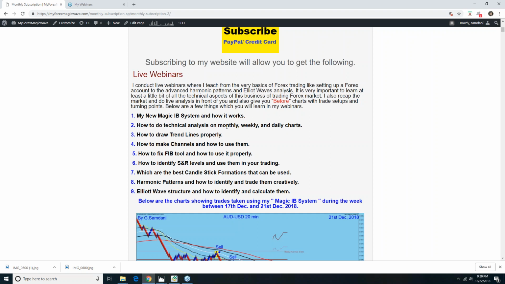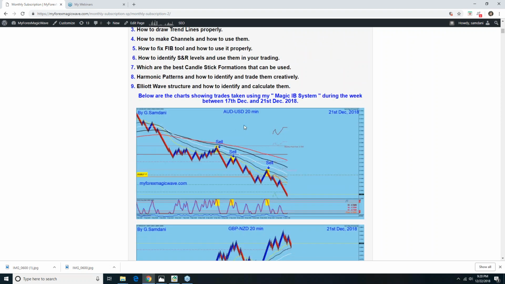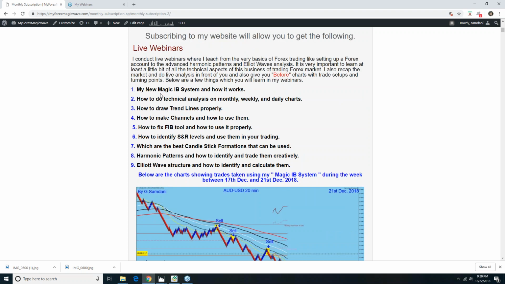For example, if you love to trade pound USD, and there is a setup, then I'll tell you that pound USD is doing this, and to look for shorts only. And what you do is go on a 20-minute chart of pound USD and look for setups like this one, this one, this one to go down. Simple as that. So that's the MagicWave system, and I give you all the indicators necessary for that.